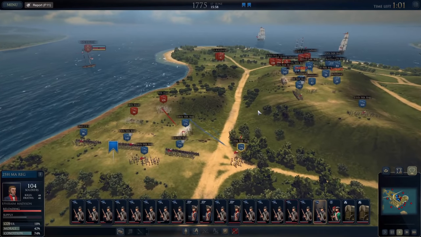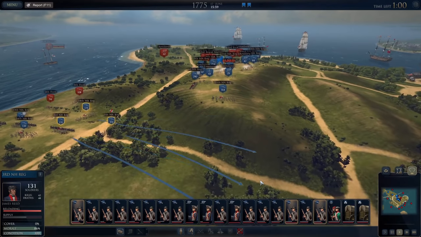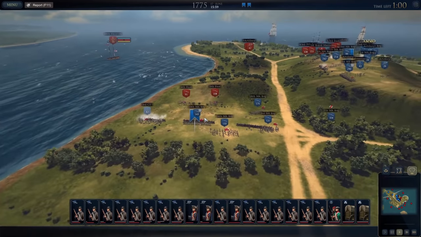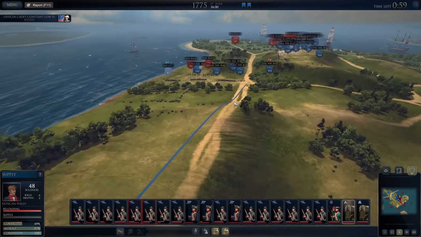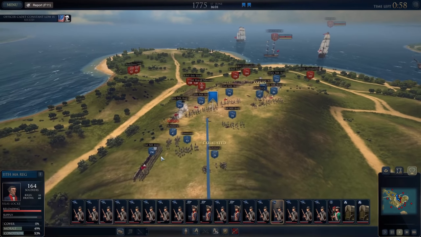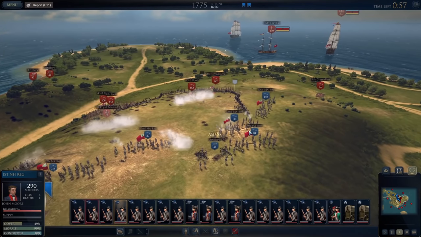Alright, the left flank's going to have to hold on its own. We're gonna have to go double quick, I believe. Let's try to get up the hill with the troops then. I was gonna try to take the road. These guys should be able to eliminate the remaining troops. Okay, let's switch out with the British troops there. Nice work with the cannons.